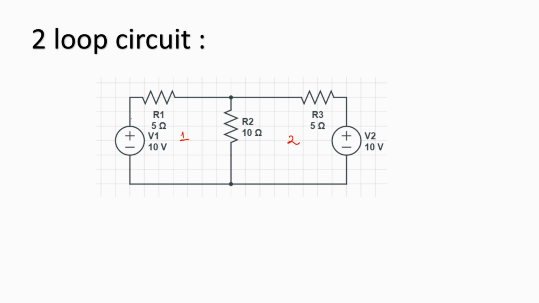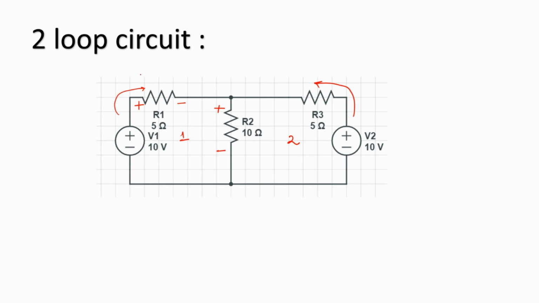So the first step says consider an arbitrary current direction. So let me consider the current direction to be like that for this loop and the current direction to be like that for loop 2. So here, this current is entering R1 over here. So I'll mark it as positive, I'll mark this as negative. The same current is going to enter R2 over here, and it is going to leave R2 from here. So this is positive, this is negative.